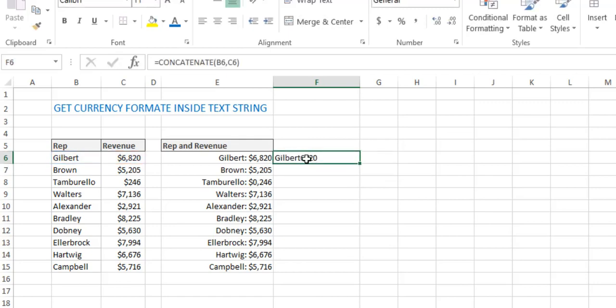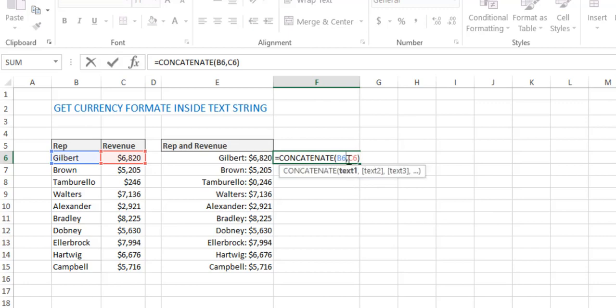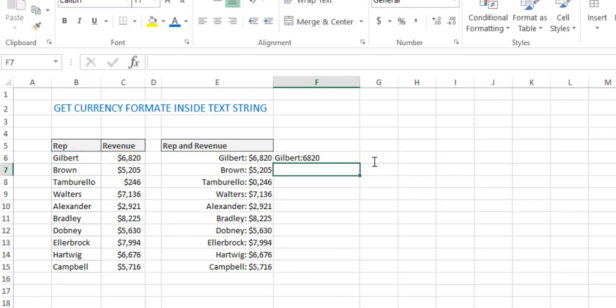So what we want is to insert a quotation, colon, and quotation. We got this. If we insert this, comma, here is comma, and enter, we come to this result.